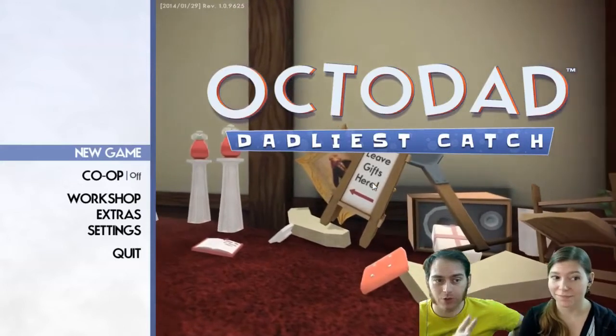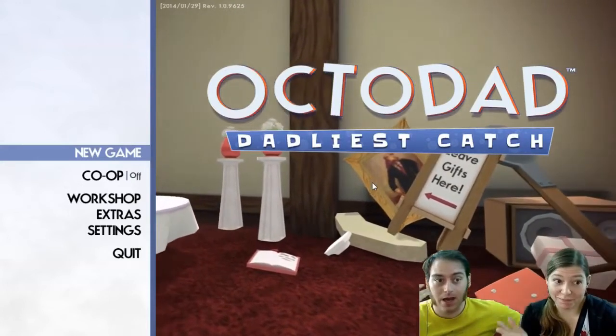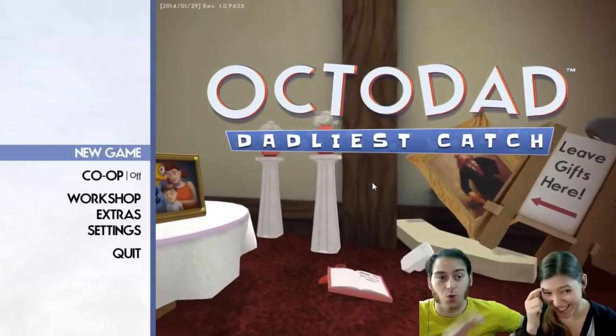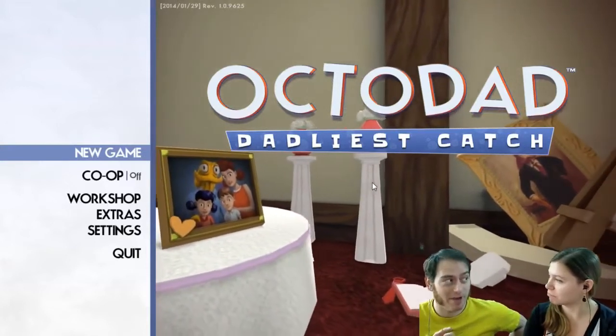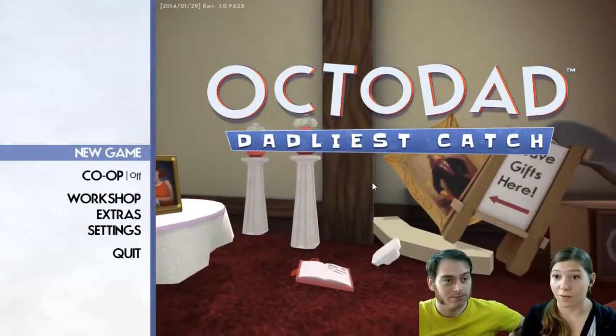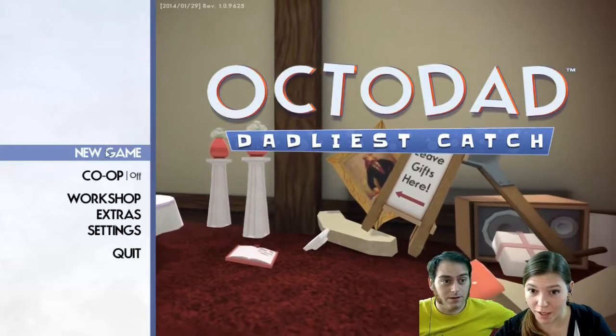This game has controller support. Amanda seems insistent on mouse and keyboard. I'm gonna try it. I think she's a crazy person. I know she's a crazy person, but this is just one of many anecdotes that I'm adding to a case file that I'm building. It's called Amanda, Crazy Person. I've always wanted to play an octopus inside of a dad's body, so we're gonna run with this.